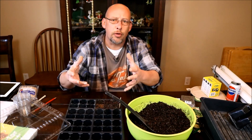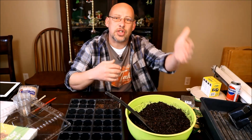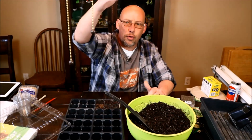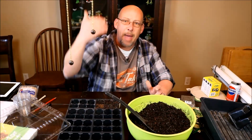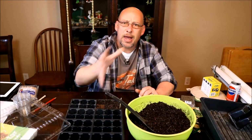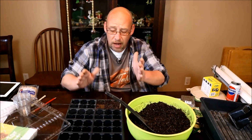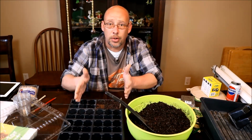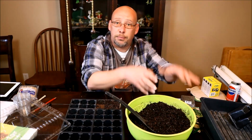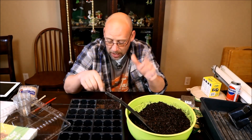or two, then move them to the shade for the rest of the day, and then bring them back in at night. And then the next day extend that a little bit more, 3-4 hours in the sun, back in the shade, and then back inside for the night. You do that over the course of about a week, and after that they can go right out into your garden. But they need some time to adjust. If you just take your plants from inside under the lights right outside into your garden and put them in the ground, they're going to get sunburned, they're going to get wind whipped, they're going to struggle to get going. So it's best to do that hardening off period.